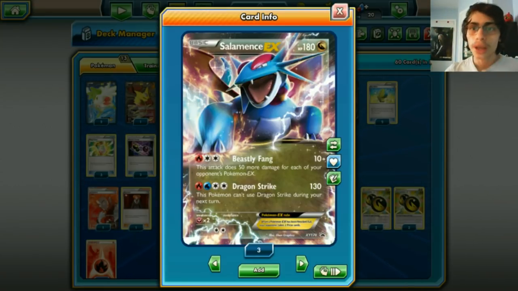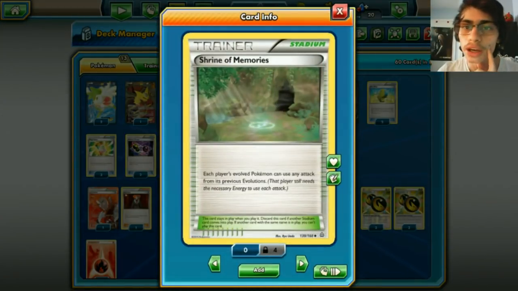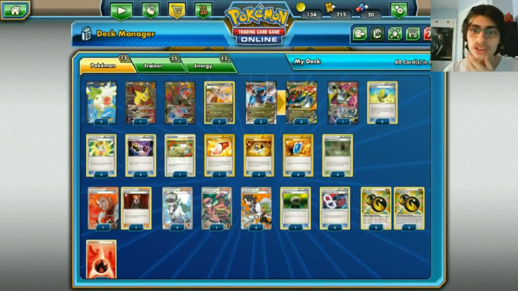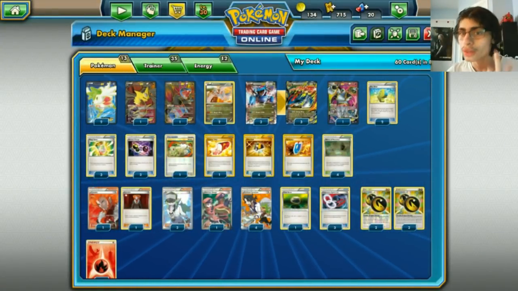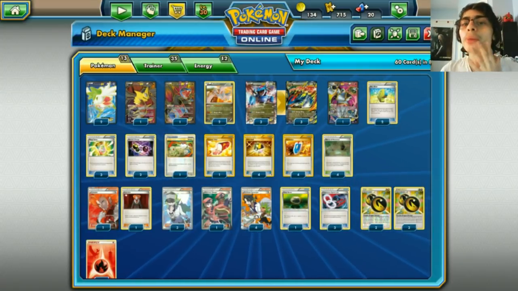So, we got this normal Salamence, and with this, we are going to be running the Stadium Shrine of Memories. But yeah, we got Shrine of Memories in here. This card is really good for using Beastly Fang instead of Savage Wing. There are going to be situations where you don't want to use Savage Wing, so then you go to Beastly Fang. So, there's many ways we're going to power up Salamence a little quicker.